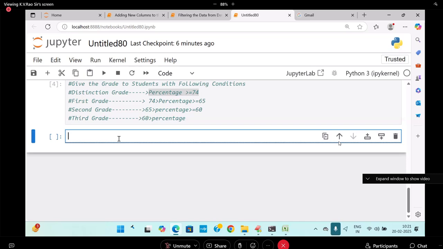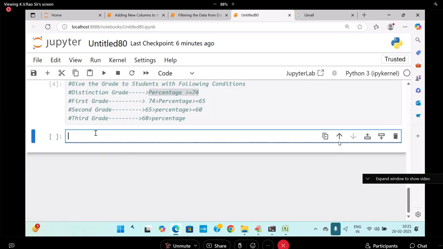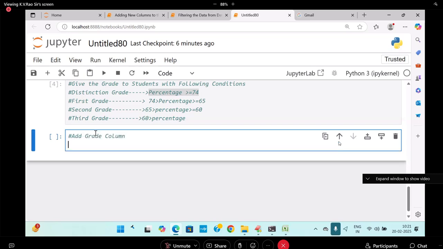First of all, I don't have the grade column, right? Add a grade column to the data frame.